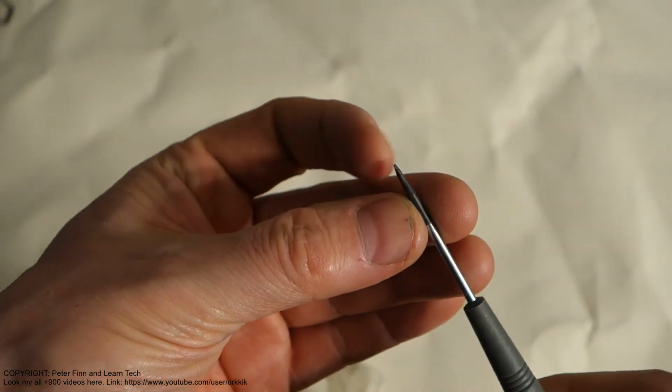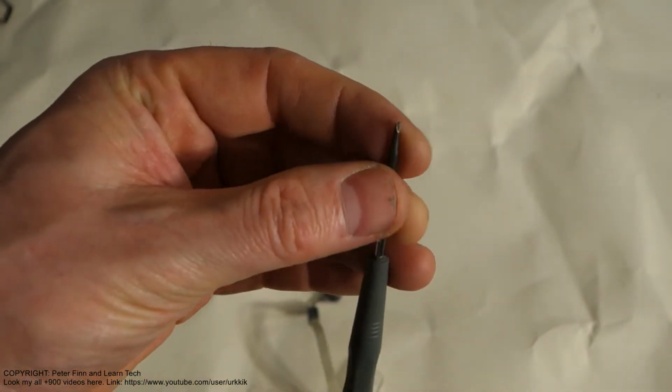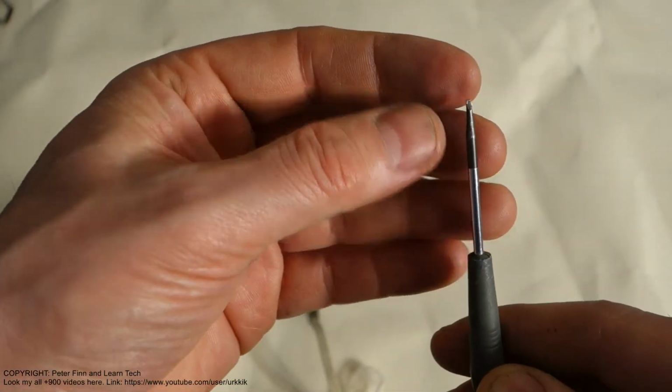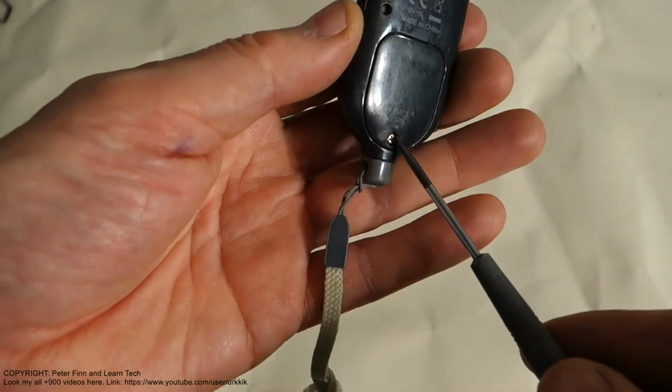Sorry, actually I have a flat head. Yes, I have a slightly wrong screwdriver, but something like this kind of screwdriver, with a very small head. It should be a Phillips head that fits in that hole.